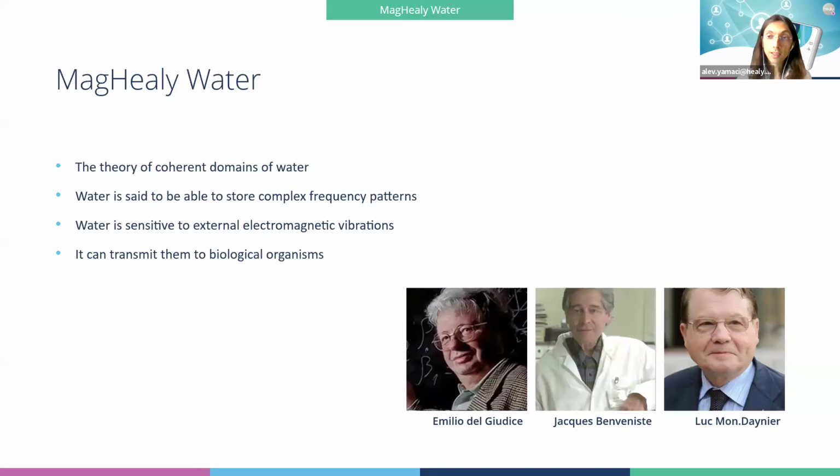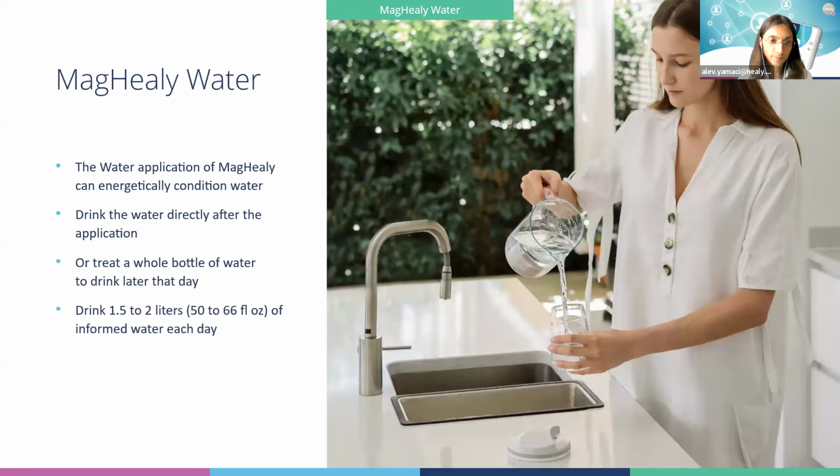So we basically can use both effects in a different way. One effect is that we can influence water when we inform drinking water and drink it, or since we are made of water, we inform our water directly. So you have, for once, frequencies that have a certain effect on certain parts of the organism, and simply frequencies that have a certain effect on the water itself and basically restructure the water. So it's a very, very interesting topic.